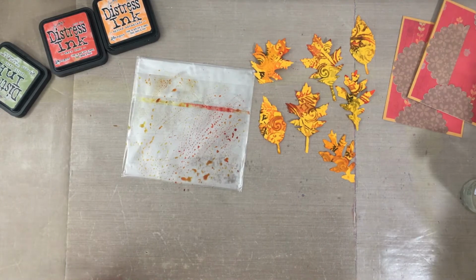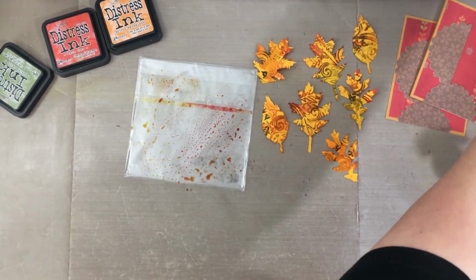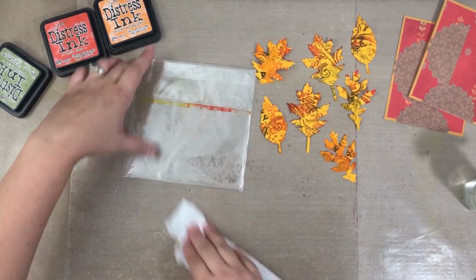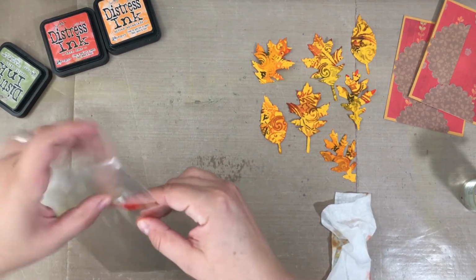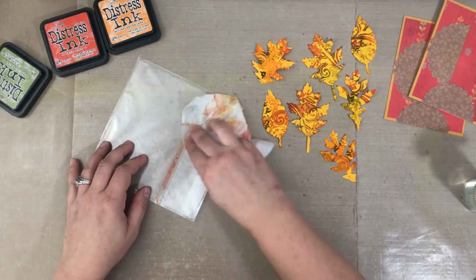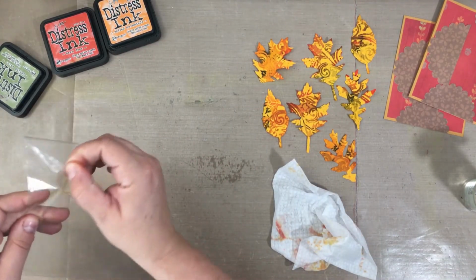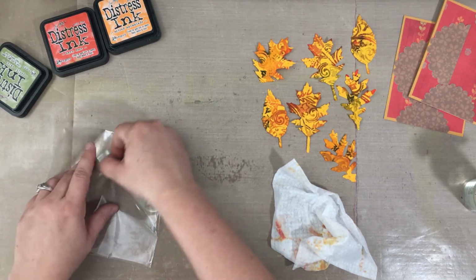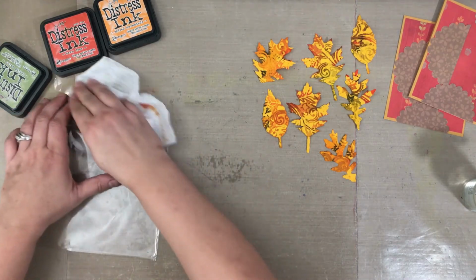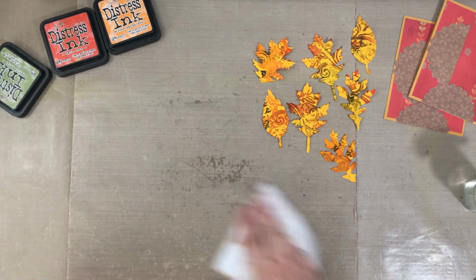And see, now I have, do I have a baby wipe for cleanup? I think I do. Now if I want to use this bag again, I could. Why is it inking on the other side like that? Did it get some? I don't think it could have gotten some on the other side. Huh. Oh, I know why. Because I had it sealed shut. It just got some on the ends, right like this. Oh, I wondered what was happening here. Yeah, see, good as new. And now I've got a little surface that I can play with.